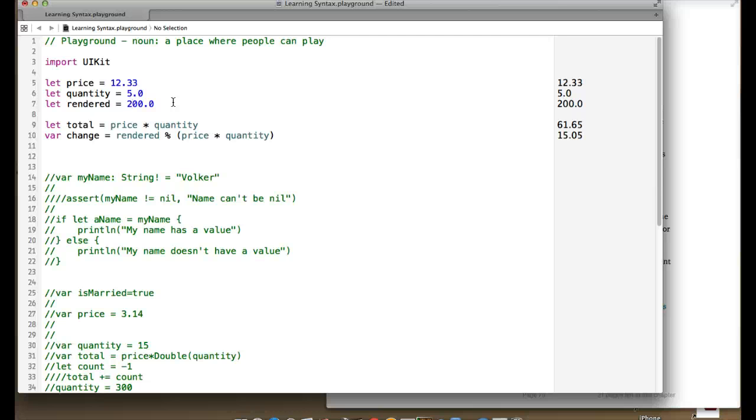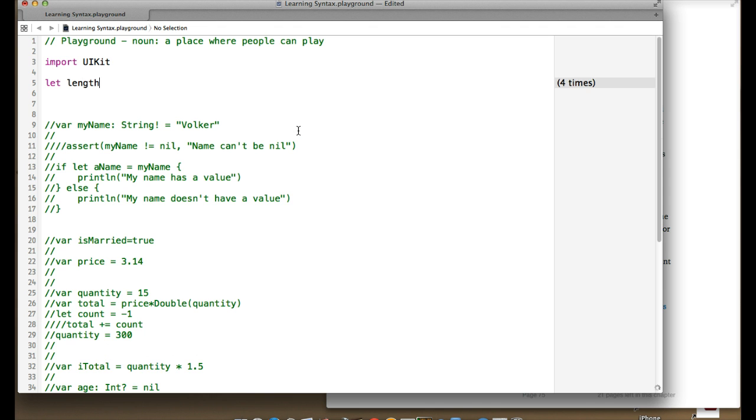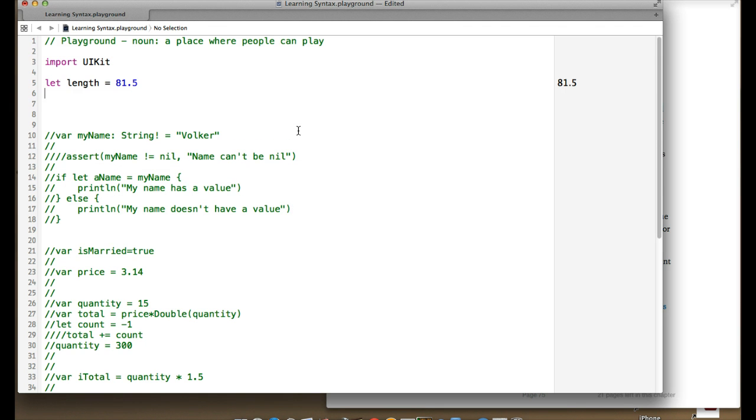I can't figure out a situation for this where I want to divide something by a decimal number, see how many times it goes in, see what's left over. Well, okay, let me try one more. I'm trying to come up with one here. Length, I have a piece of wood whose length is, let's make it 81.5 inches long, and I want segments that are 10.3 inches long.